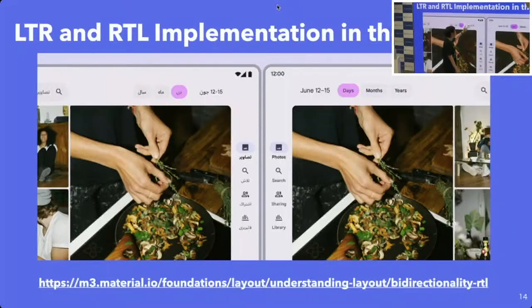The image position and order is opposite, and these letters are written from right to left. So to support both languages in one app, we have to take care of these differences.